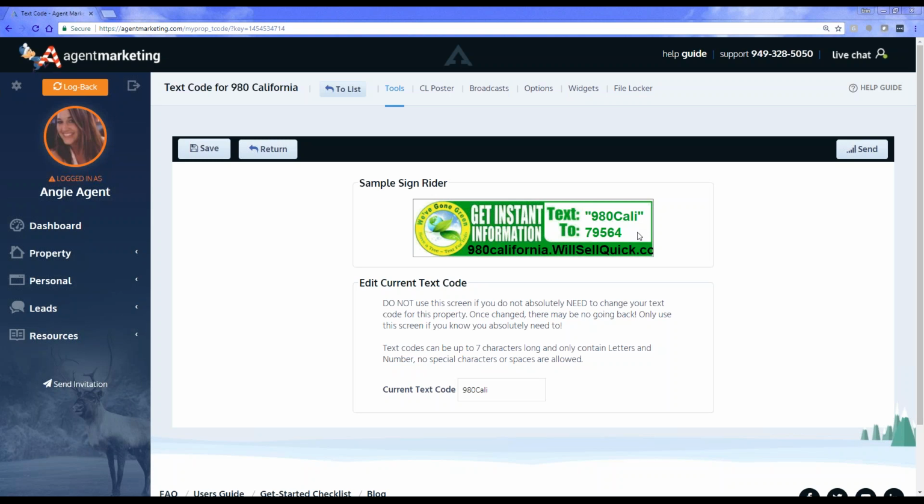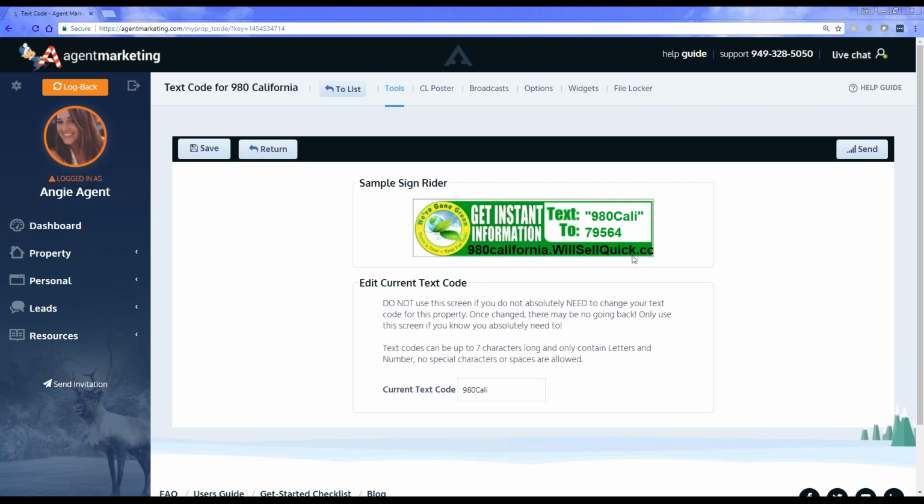So this is a great tool. Again, you can do the sign writers, the property business cards. It's also on the flyers as well. So if you do the print brochure option, it's on the YouTube videos and Craigslist poster if you choose as well. So I love this texting feature. It's one of the biggest lead generation tools that you get to utilize within the system for your properties. And you get that instant lead. As soon as the consumer texts about the property, you get notified right away. So this is huge. Make sure you guys are using those sign writers. So the sign writers are going to be key for you to be able to get those leads. You just put it on top of your sign or hang it from below. It's a really great tool for you to utilize.